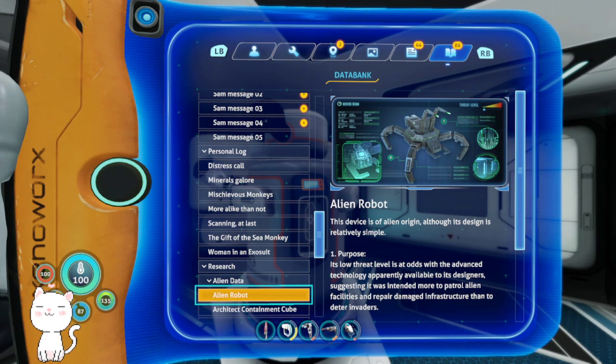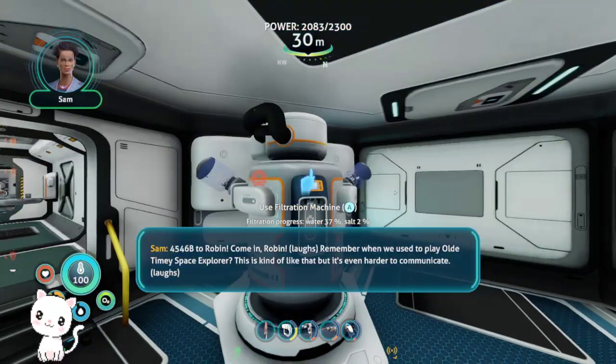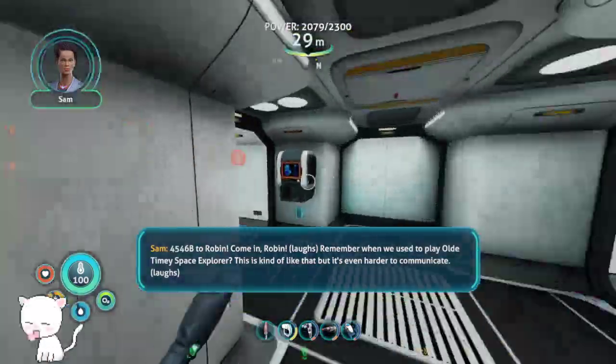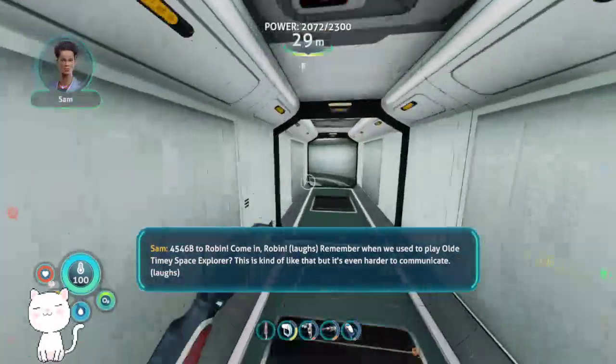Okay, so that is what you want. Four, five, four, six, B to Robin. Come in, Robin. Remember when we used to play old-timey Space Explorer? This is kind of like that, but it's even harder to communicate.